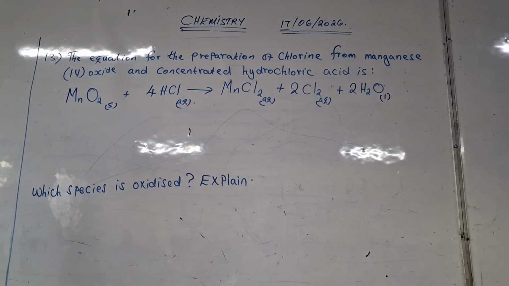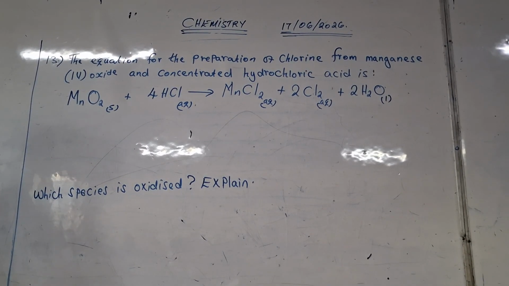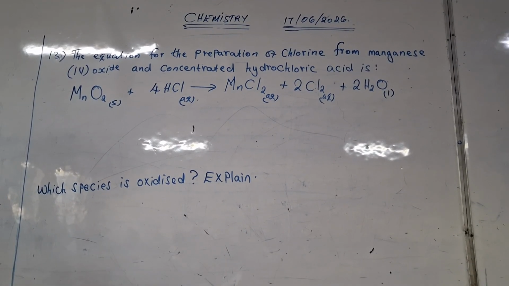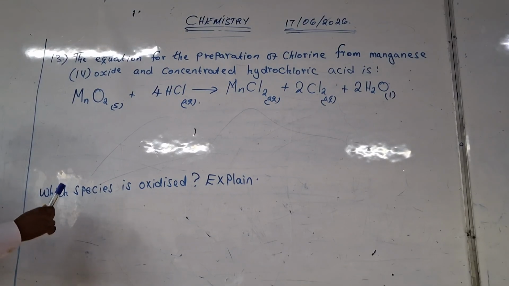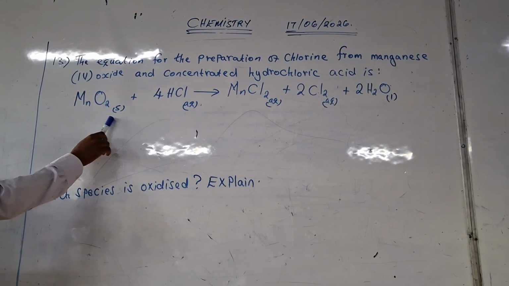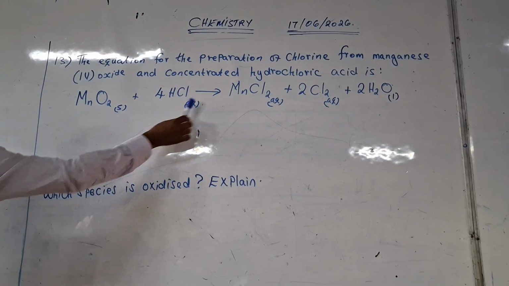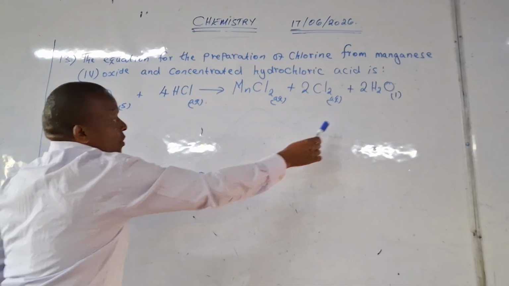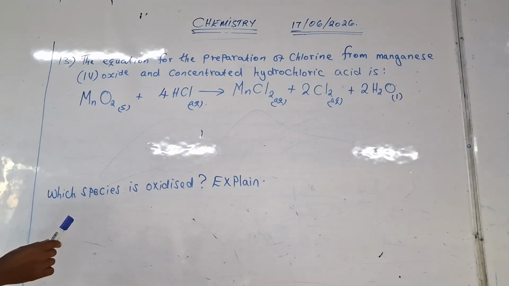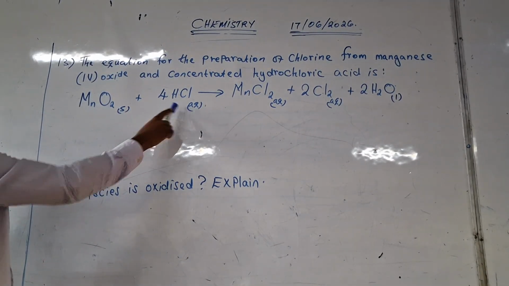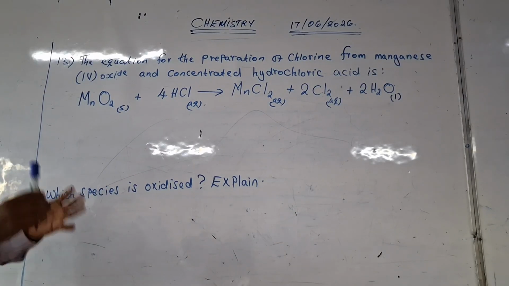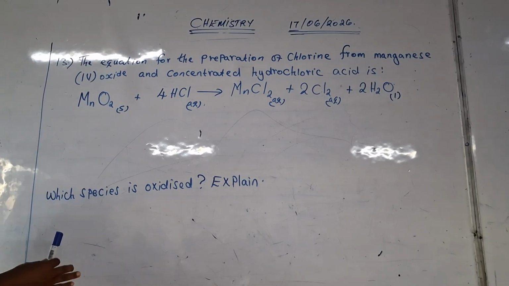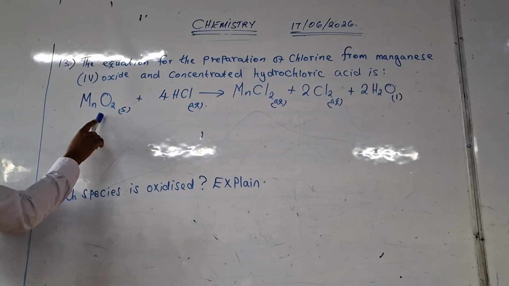Are we together? Where the oxidation number increases, that is oxidation. Where the oxidation number decreases, that is reduction. And the species which is oxidized and reduced is supposed to be on the reactant side. So on this side of the equation is where our answer is lying. So you cannot write this one, or this, or this. What are we supposed to write? Either this one or this one. The answer is among the reactants. But we test on the reactant side and on the product side. So let us start with this one, manganese.